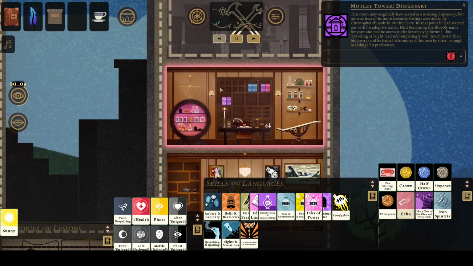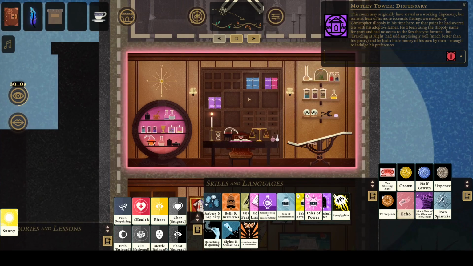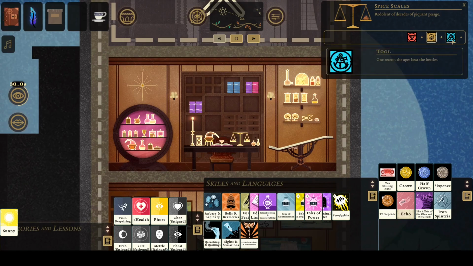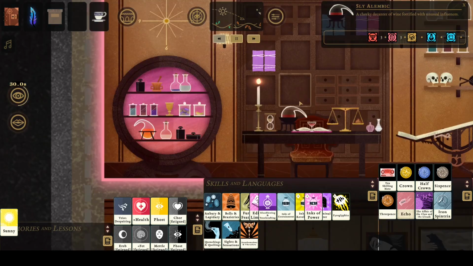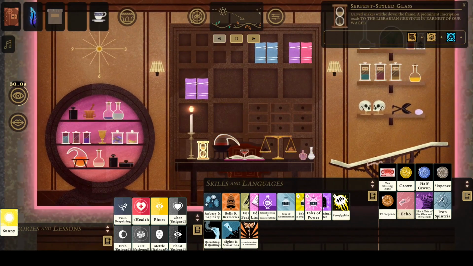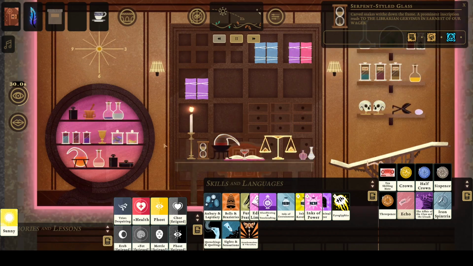Okay, we are past the 30-minute mark, but we will have a quick look in here. Spy scales, ooh, a grail tool. Sly alembic. Beverage, okay. Serpent style glass. Okay, so that's not a unique item, because we've already seen that.